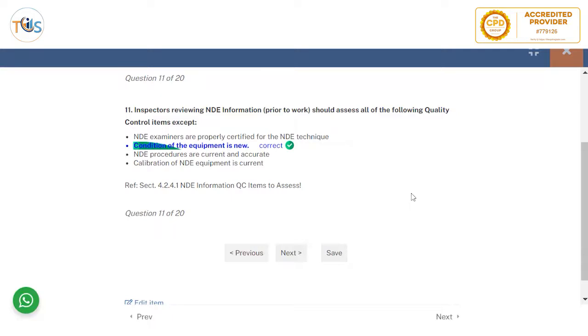So these are the three items. So whether the equipment is new or old doesn't really matter. So that is the incorrect answer. And because I said except, you're looking for the incorrect answer here.